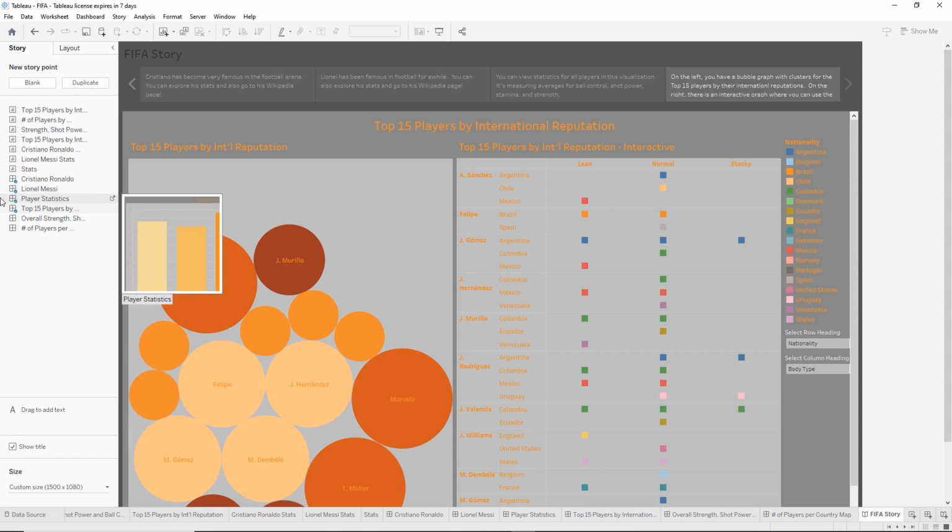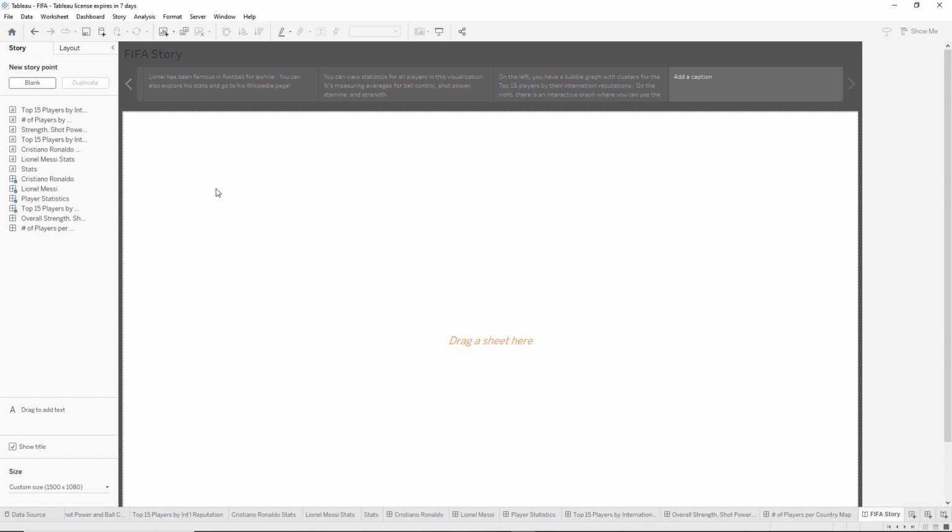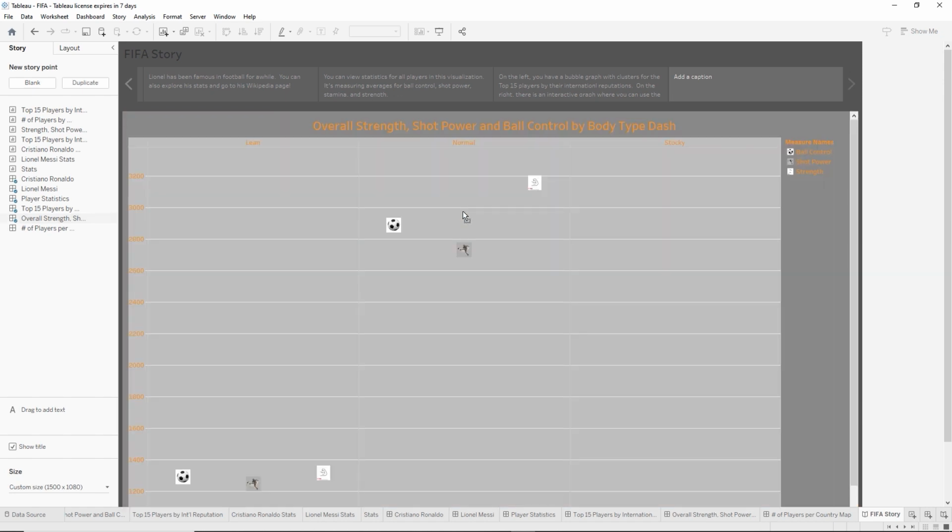All right, and we have another new blank story point. And this one we're going to give the overall strength dashboard on here.